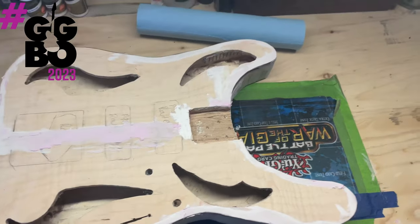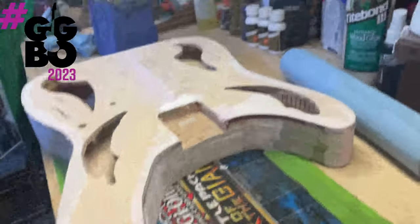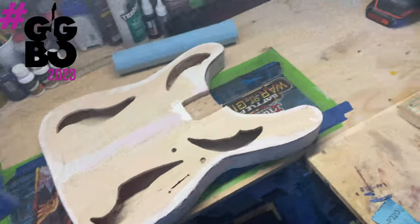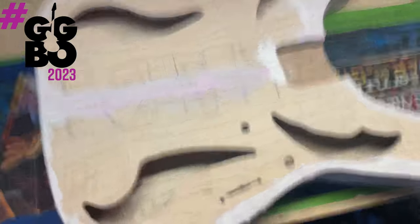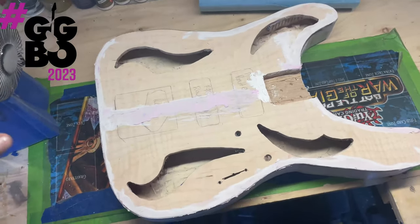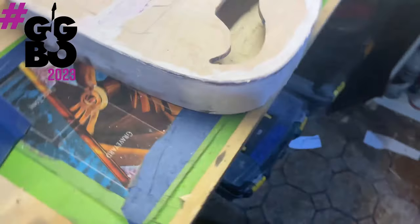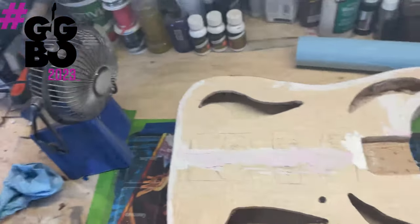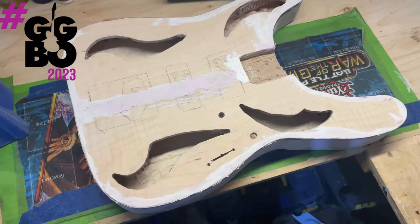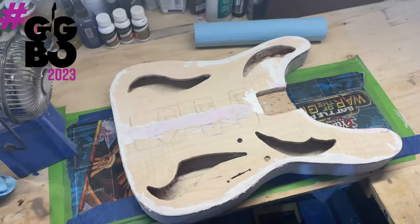So far today, I did some body filling because when I go to apply the finish, if there's any little humps or cracks around the binding or even around the top, it'll end up making dips and dives in the paint — and that's not something I'm willing to sand out for 40 hours. Everything is coated with pore filler — it's not wood filler, it's pore filler. I put a heavy coat on and we'll sand this off after it dries in about an hour.